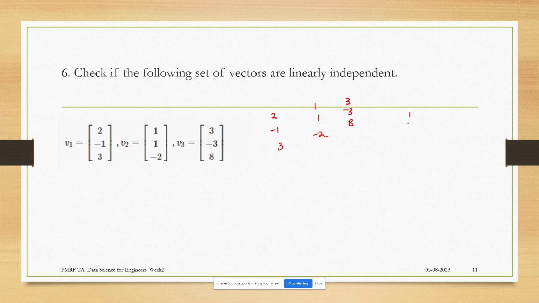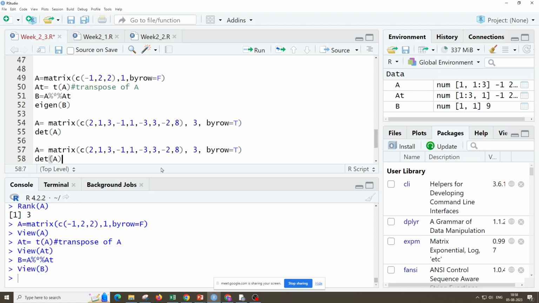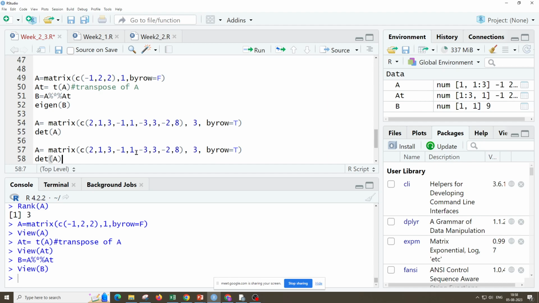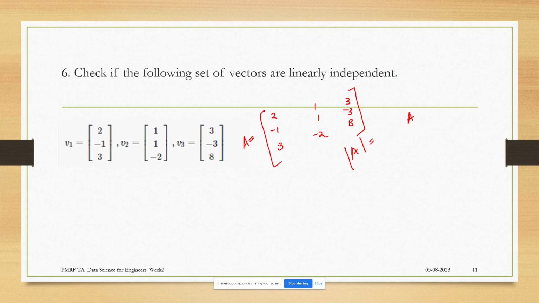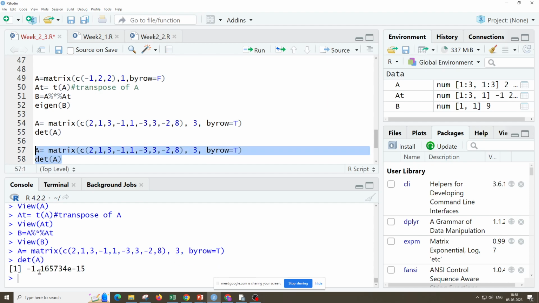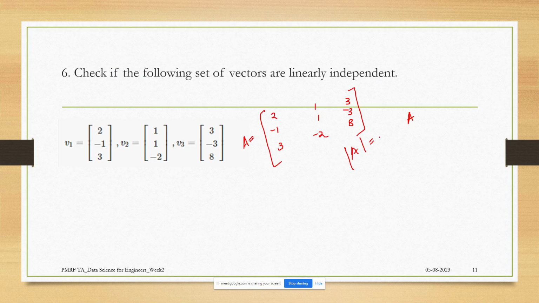So I'm forming a matrix A equal to this one, and I'm going to find out the determinant of A. Determinant of A, you can see it's coming like a very small value, which actually means it is 0. When we gave it in RStudio, it came as 0.